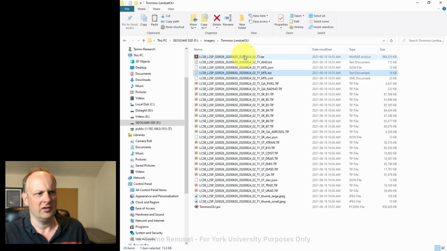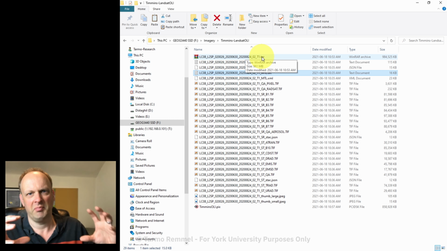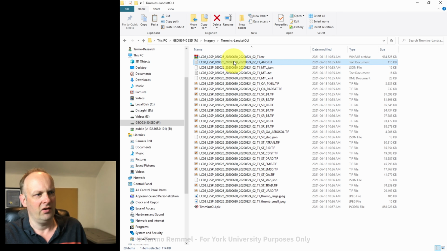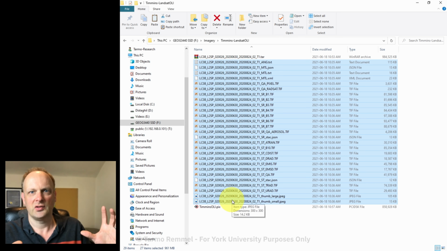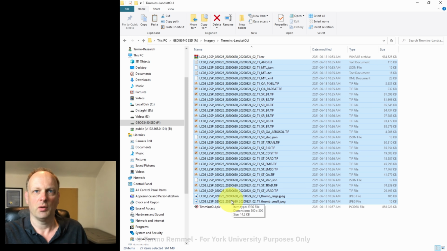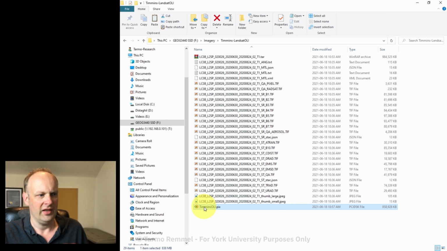There's the tar file, which is the bundling up of all of these files when I downloaded the imagery, but then all of these files here comprise what that satellite image contains. And I've gone through the process of stitching it all together into a format that Catalyst Earth requires, and that's this one file at the bottom.